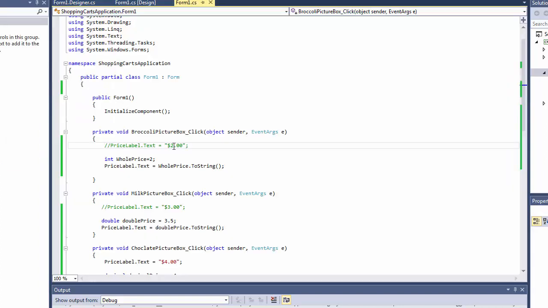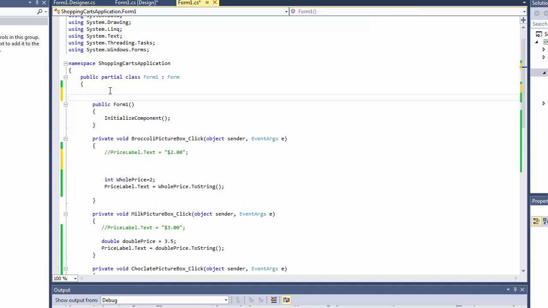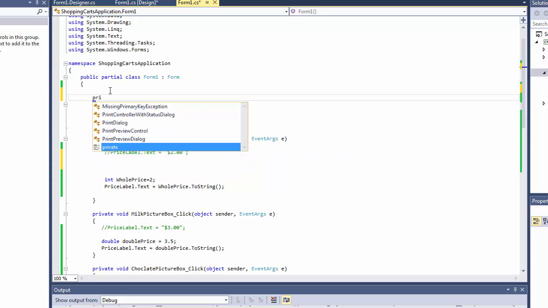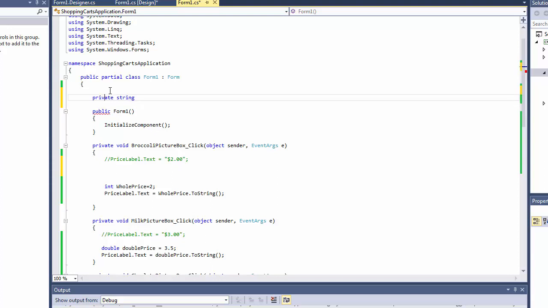Now in the background, we want to read the value of that text box, and we want to store it somewhere. To do so, we're going to create a field, a string field. And we will call it quantity str for string.